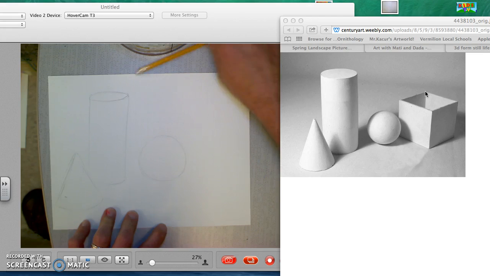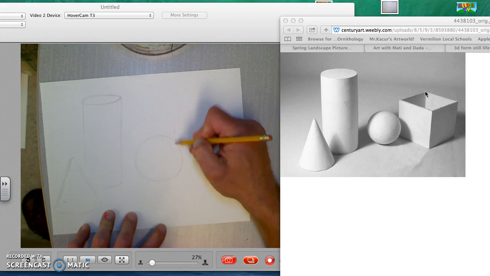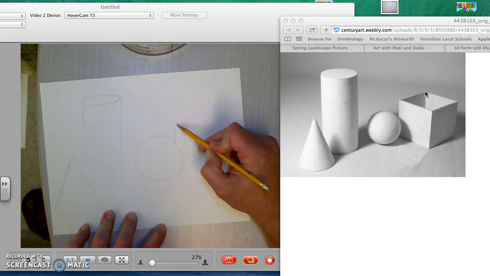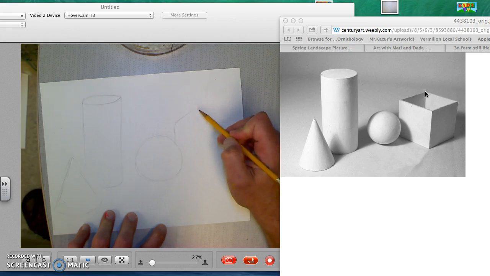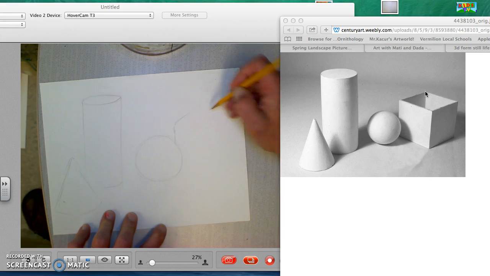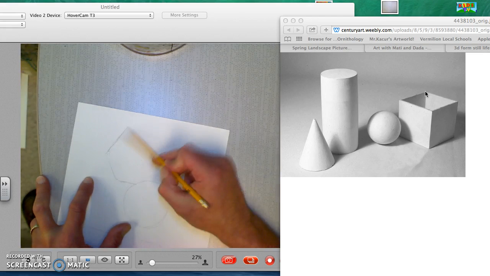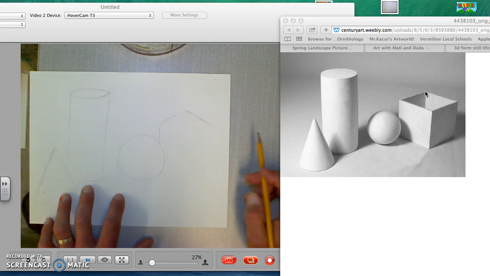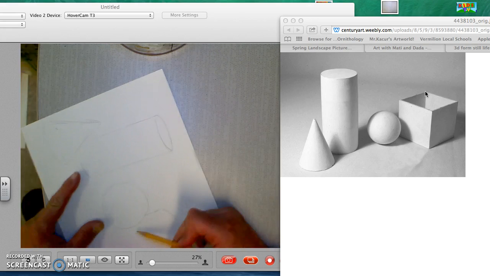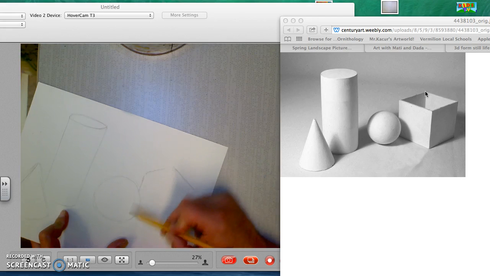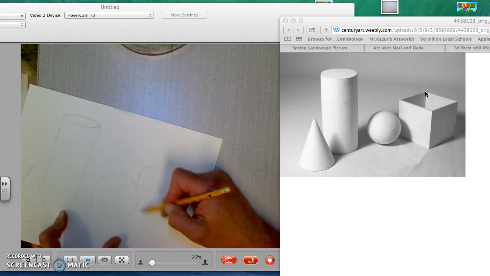So I'm going to have this line that comes off the side of the cube, and then it goes up like this a little bit, and then it goes over like this a little bit. It comes back down. Oops, and I'm going to turn my paper so it's easier to make that line. You know, turn the paper if you have to, because that makes it way easier. So if it came down here, it would be like this.